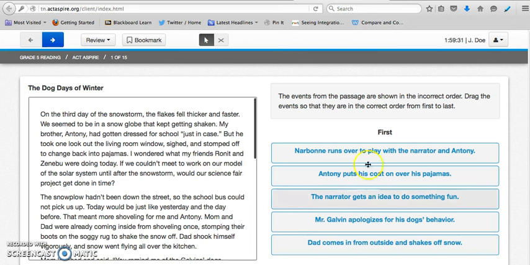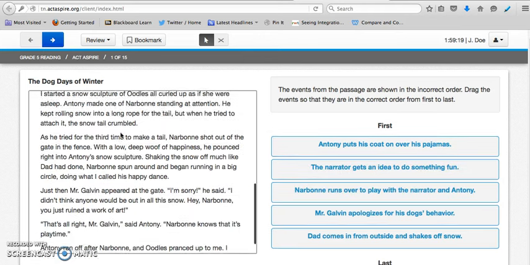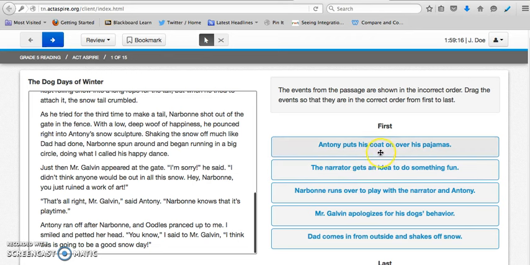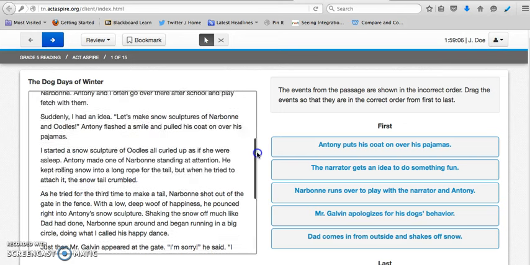The first practice question on this particular sandbox for my grade and subject level is a technology enhanced question, which is just where the students will be reading this passage, and then they will have to put the events from the passage in the correct order from first to last, which is fairly simple to do.